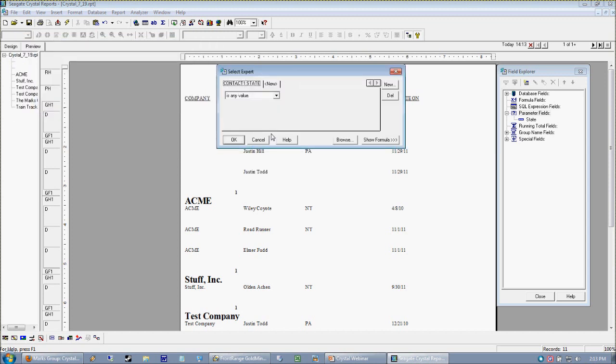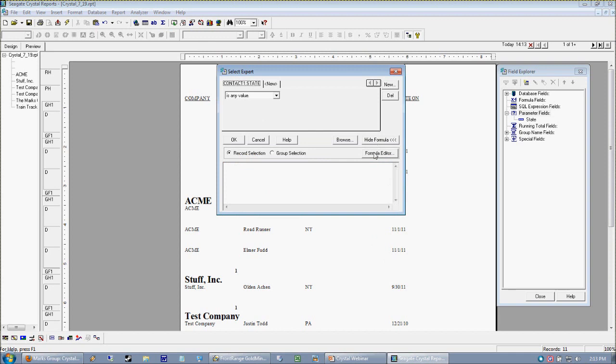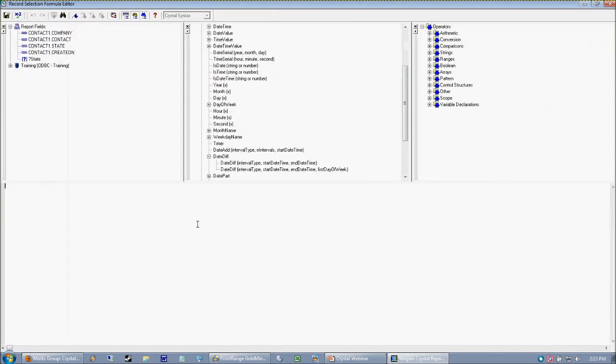Because what I'm going to recommend is that, certainly for those of you who are intermediate and above, you already do this. But for those of you who might be beginners, do not be afraid that when getting into your select expert, go right to this show formula and right to this formula editor. Because this is, after all, exactly what your select expert is doing for you. It's creating a Crystal formula, and you've got to become comfortable with these Crystal formulas, because what you're probably going to end up with is great big selection criterias that management wants, and you need a nice big work area like this big formula editor to kind of flesh it out with.